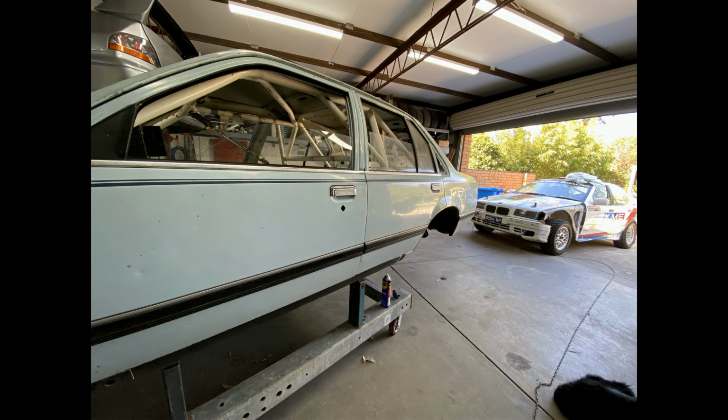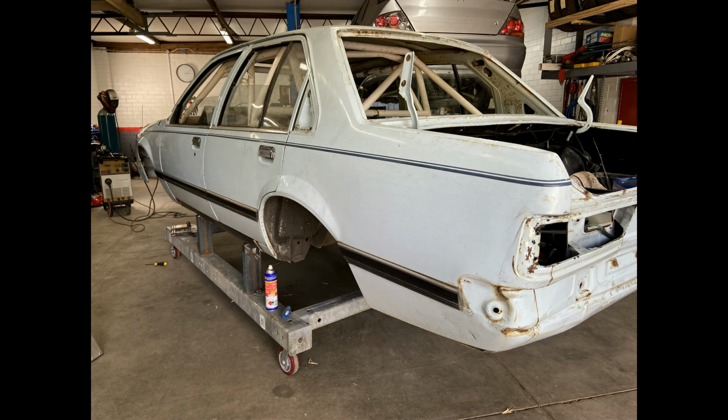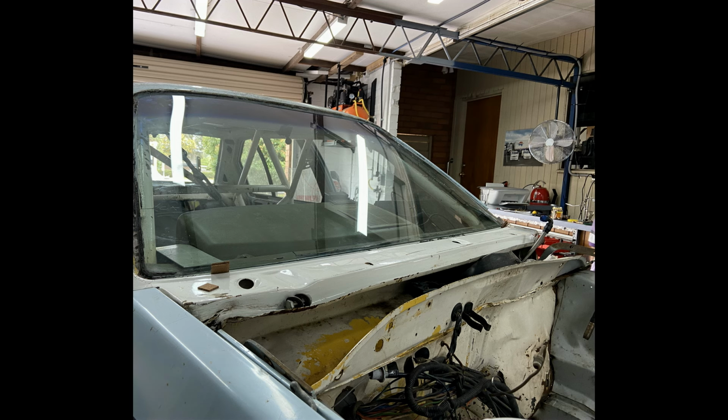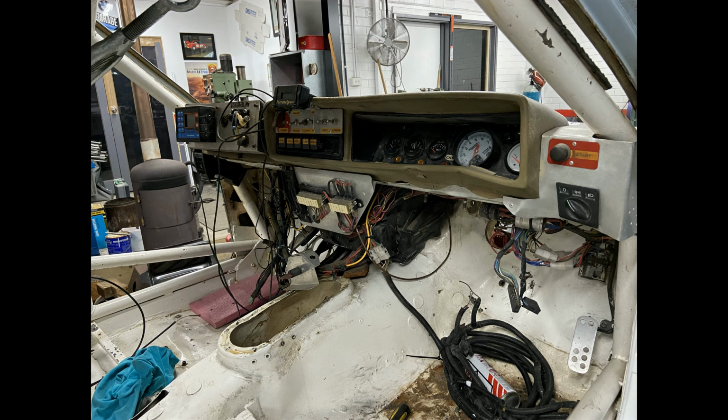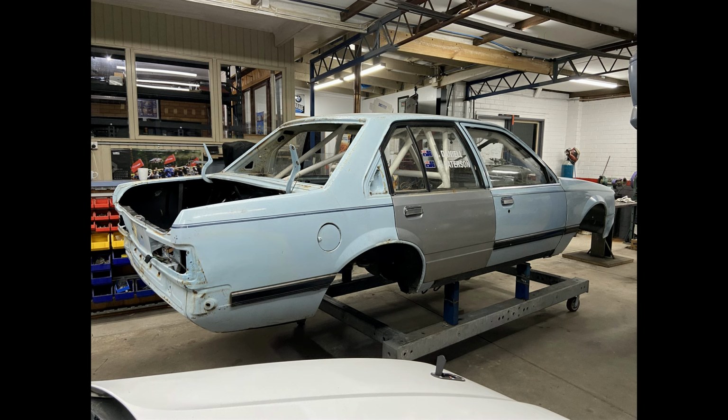We sort of jump ahead a bit here because a lot of video wasn't taken. I'm sorry about that. This is just getting the door gaps pretty good, and the body's looking really good, fitted up. There's the windscreen. We put the windscreen in to get all the windscreen gaps right and so on. Very important to make that happen now. And there's the inside of the car, the dashboard, and all that we had to do.